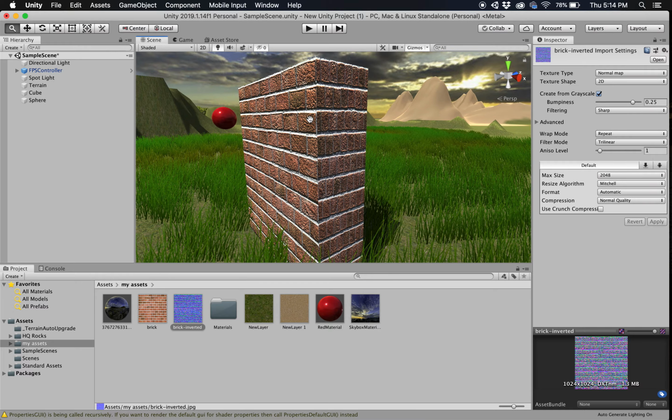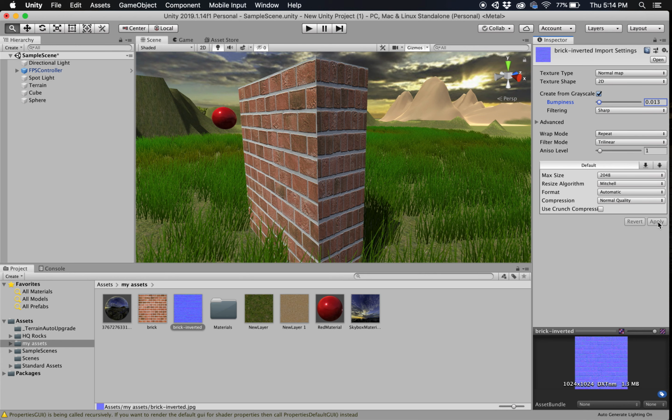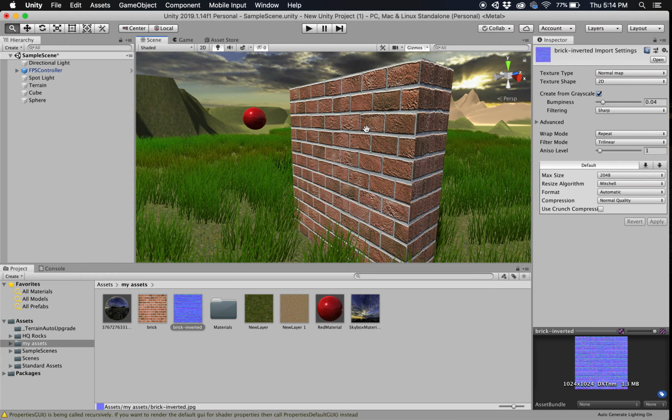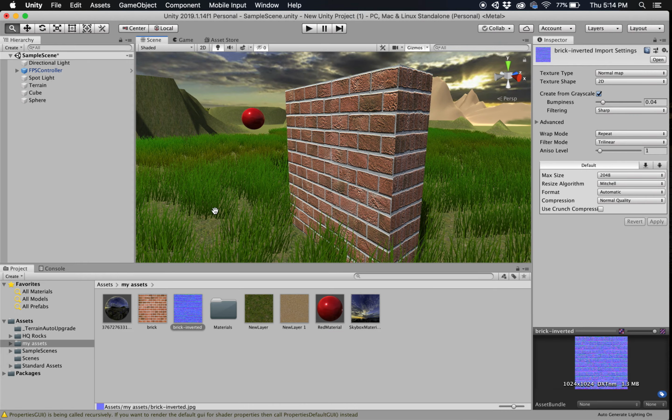Now this is a little too aggressive for my taste. It looks a little too wrinkly. So what I'm going to do is actually just drag this down, try apply again, right? And maybe I'll even go a little higher than that, right? Let's try there, right? To find a nice way to make this happen.